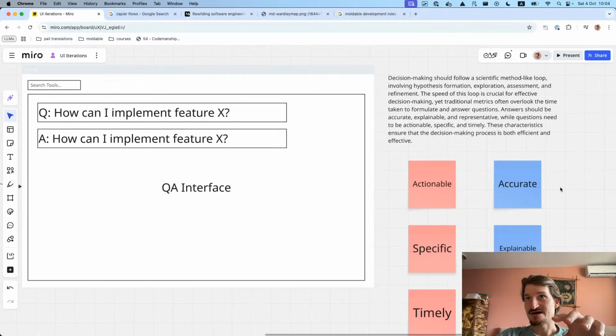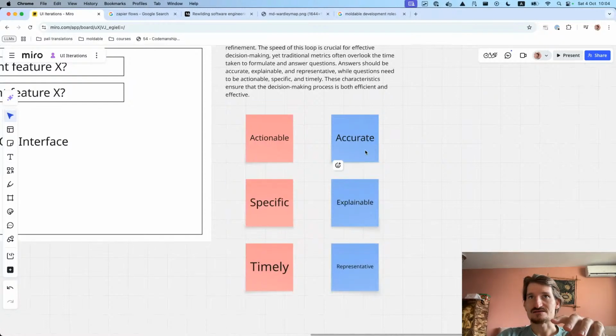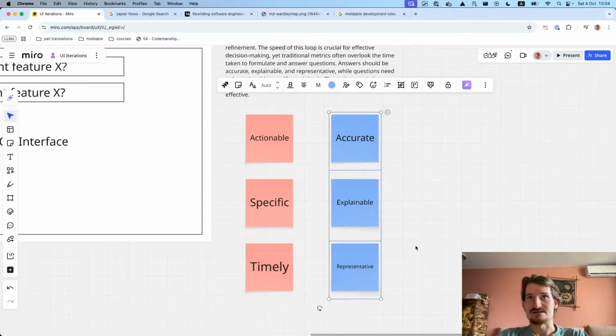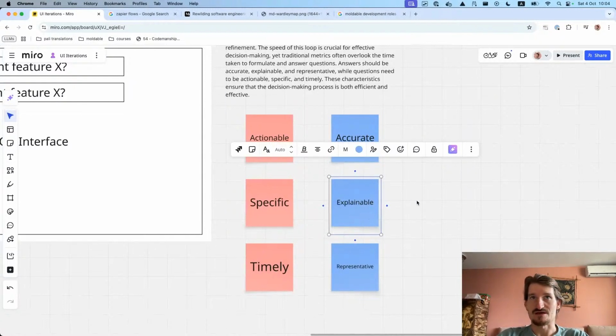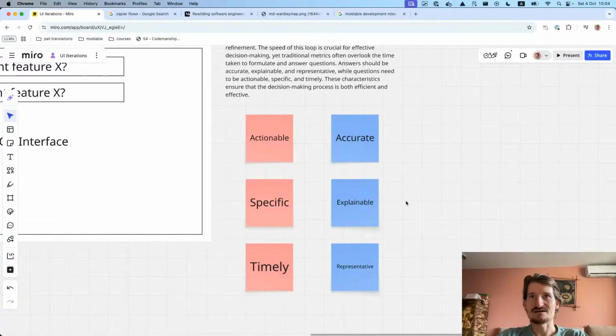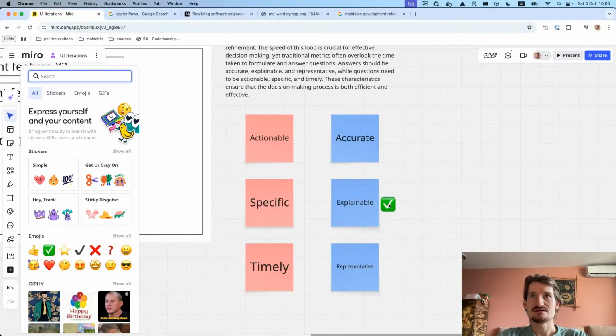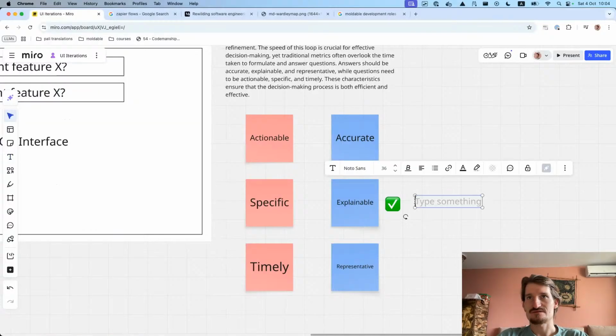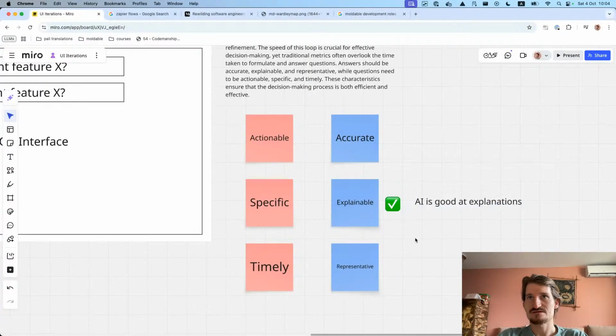So AI is bad at this and this. It's good at explanations. So let's add an icon to denote this. AI is good at explanations, but it's not accurate.